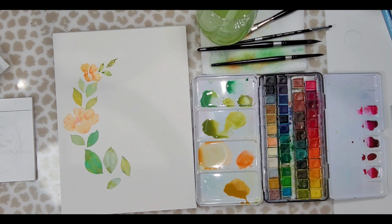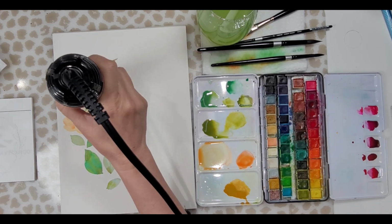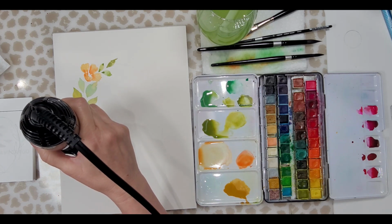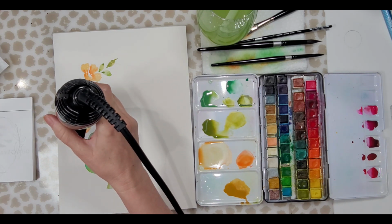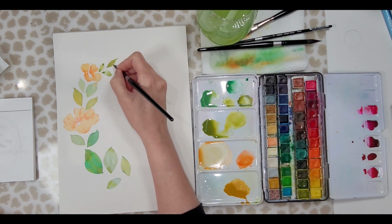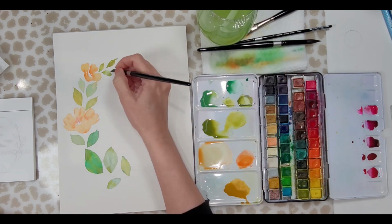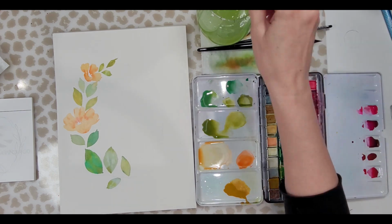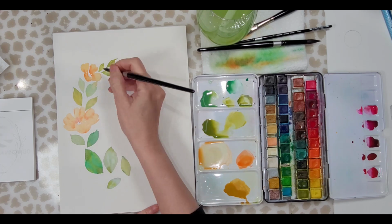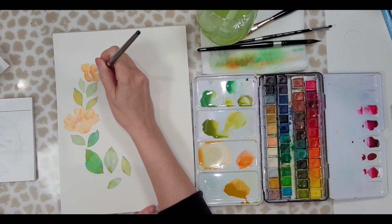Now on the other side of this painting, I am going to use the color gold, the gold metallic, to create leaves. And make sure to stick around until the end of the video, because in true Jeanette style, at the end, once I had finished filming, I thought I needed a little bit of something more. So I added a few circles and dots of the gold and the different shades of green around the leaves and flowers, just to make it look a little bit more interesting.